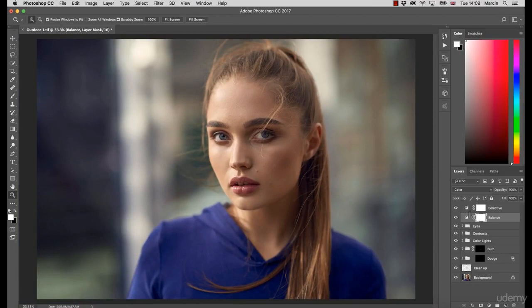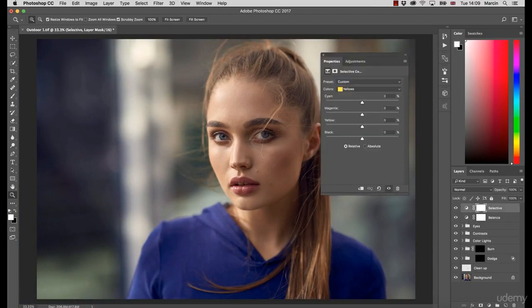I would go now to selective once again, and about yellows, I would increase a little bit of yellow. Not too much, because you can see what is happening, but just below 10%, before and after, and it actually does a nice job.